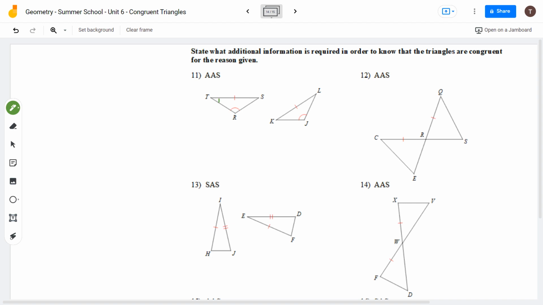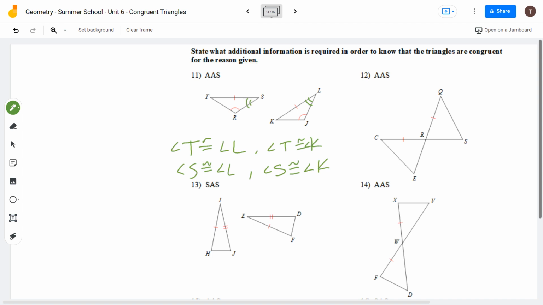Because if I think about this, I could say, okay, angle T is congruent to angle L. That would be angle, angle, side, angle, angle, side. So that would work. But if I erase this, this would still work too, because it's still angle, angle, side. So I could also say angle T is congruent to angle K. Or I could start and say angle S is congruent to angle L. It's still angle, angle, side. So angle, angle, side is really the only one that you're going to have 4 possible answers for in this type of question. So all of these would work.